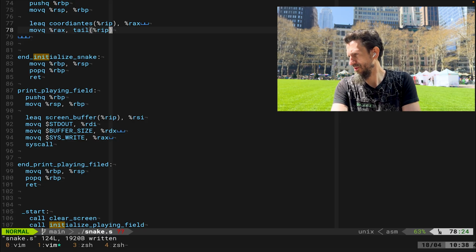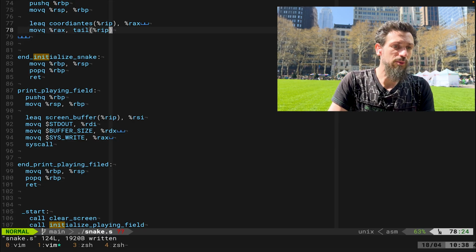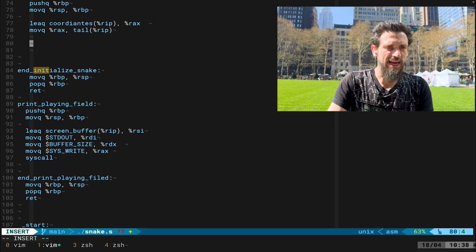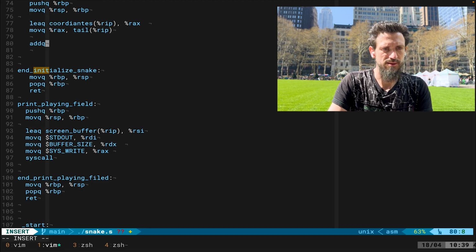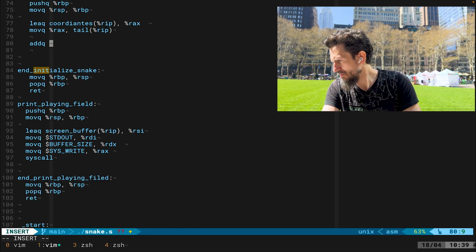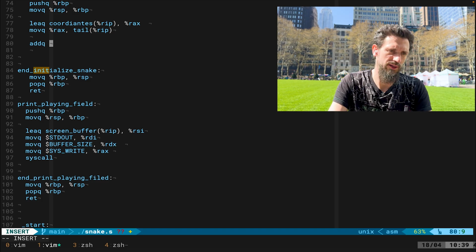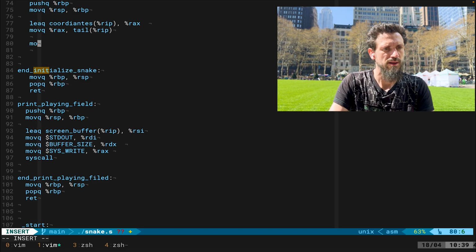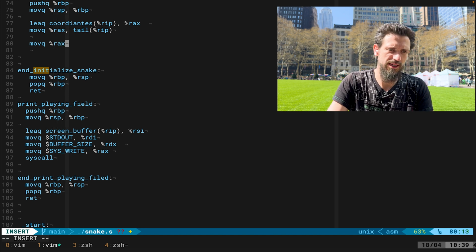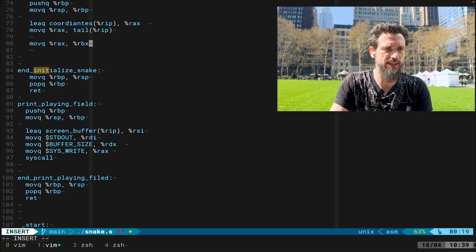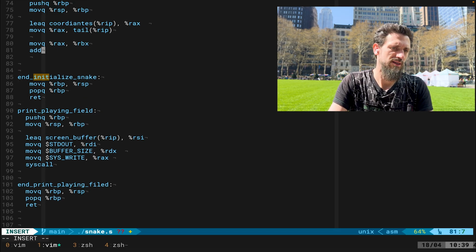That should be fine. Yes. And now we're going to do the weird thing. We're going to add to the address of RAX the initial length. Why is this not RBX? Oh, I want to keep it. All right, apparently. Move Q. So I keep the address of the coordinates in RAX, so we also move it into RBX, and now I add the initial length.